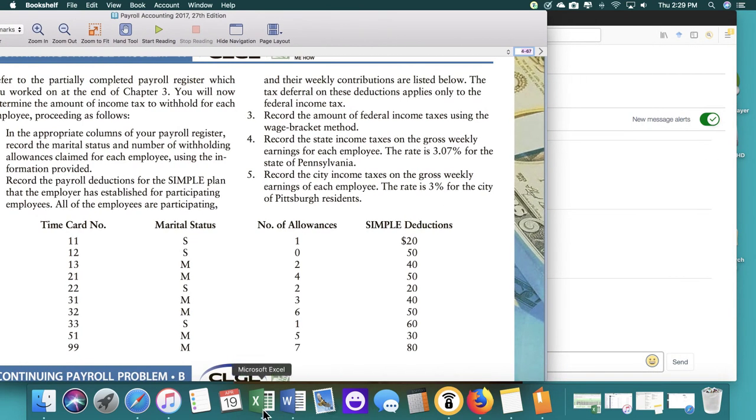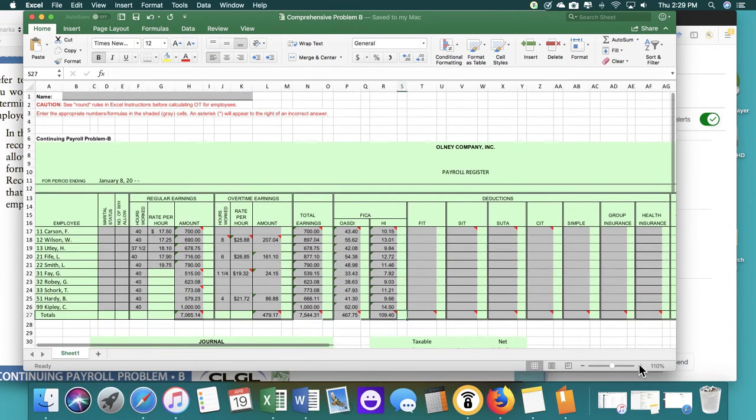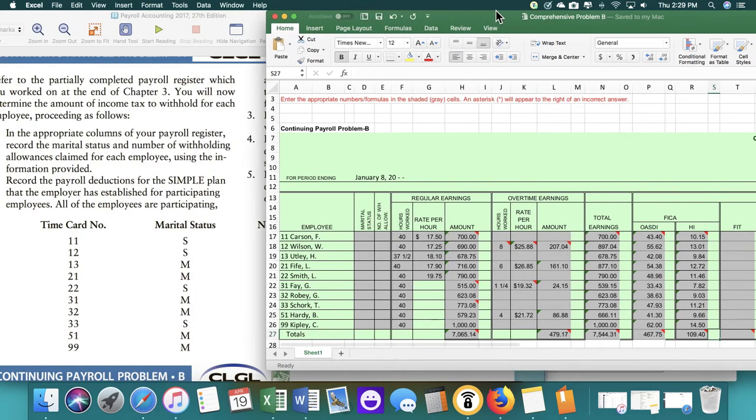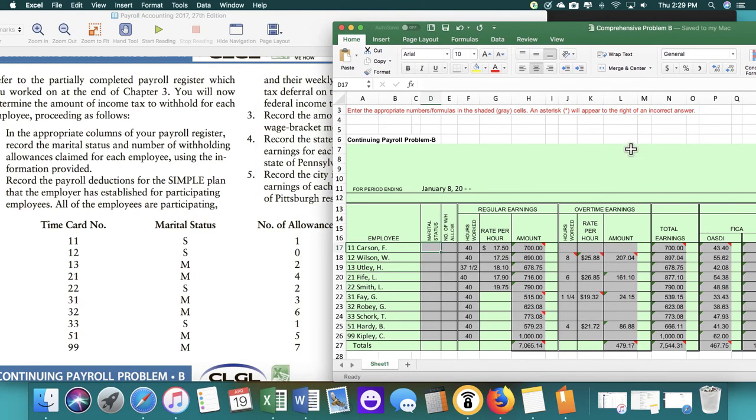So we first need to enter, let me zoom in so you can see it better. We're going to enter in the marital status and the number of allowances. So this is pretty simple. So we're just going to enter in the information exactly how it's given to us in the textbook.